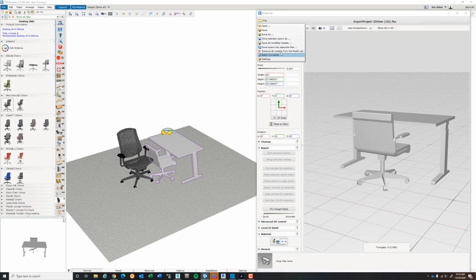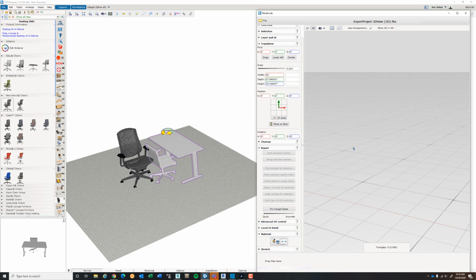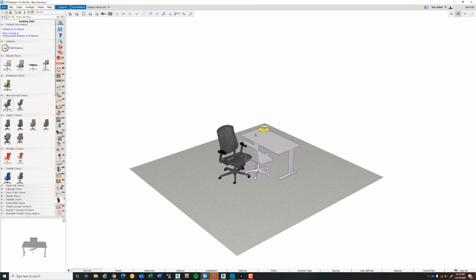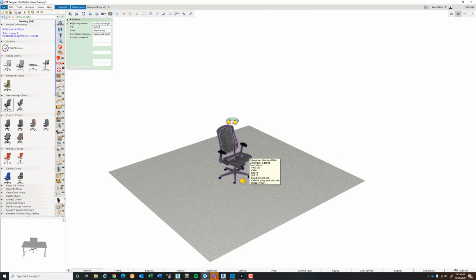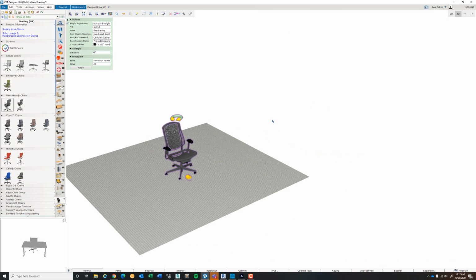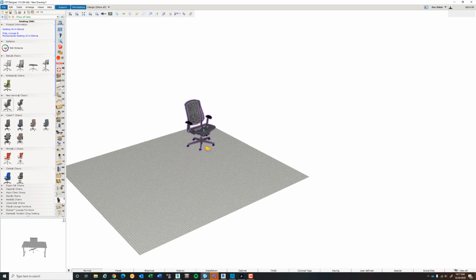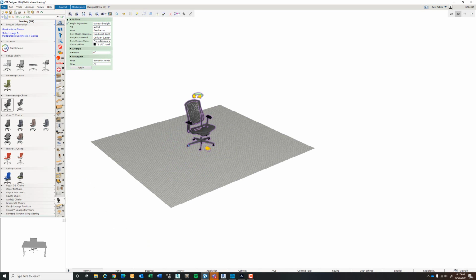file from the Model Lab. Let's just remove everything from the Model Lab. And I'll go ahead and just close it for now. And I'll just delete this item and I'll just leave the chair there. It's fine. Maybe move it over a little bit. Well, CET is recentering on the floor. It says, no, it doesn't matter where you move it, I'm going to recenter the floor. Once I bring in the desk, the floor automatically expands.